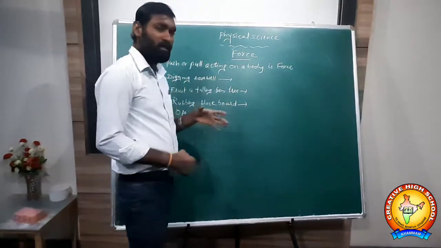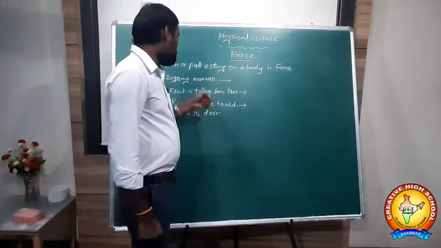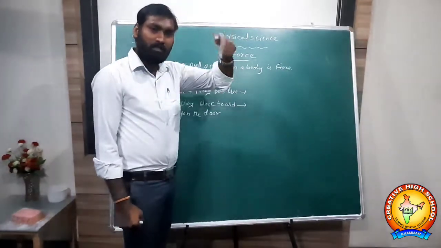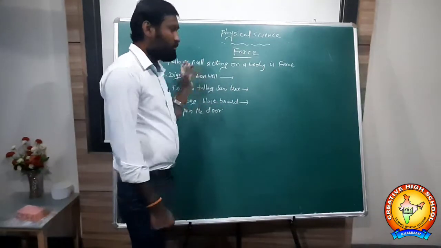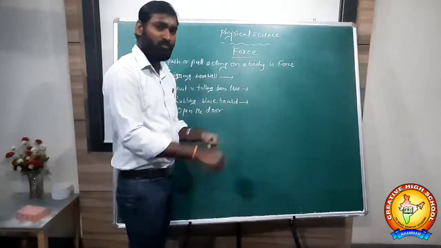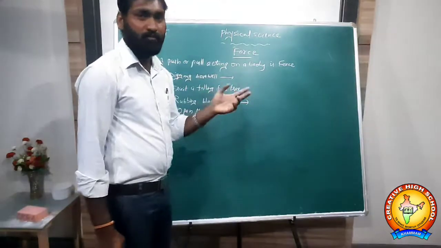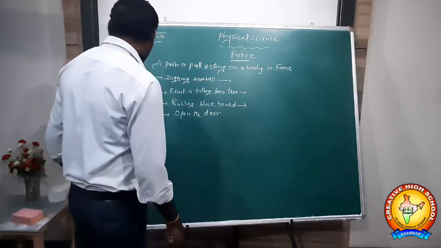Digging a borewell, we are pushing towards the earth. The fruit falling from the tree is attracted towards the earth, which is a pull. On the blackboard we are pushing. Opening the door, we are pushing. Like that, when pull and push both act on a body, we say we are applying force.